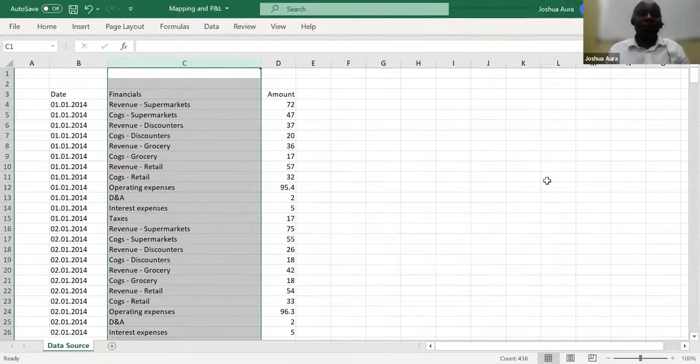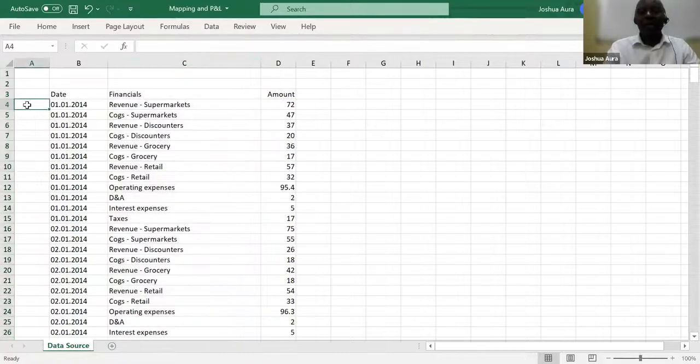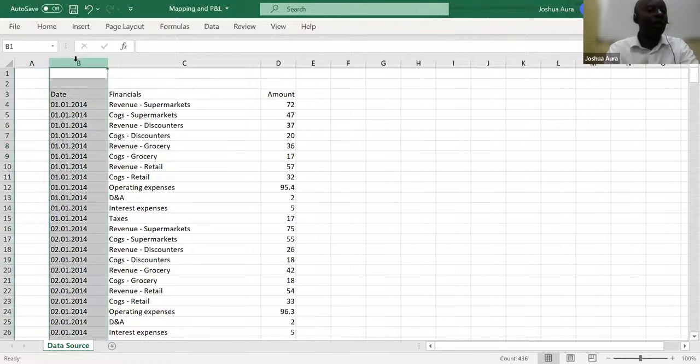Now, ladies and gentlemen, listen to me very well. Normally when I'm given an Excel worksheet, I look at the date. Excel does not accept dates written with dots. Excel dates have slashes. If I try, for example, to pick a year using the year function, I say equals year, and then I click on the date. When it has this decimal, it can't pick it. It will give you an error straight away. So the first thing you need to do whenever you come across dates is to ensure that your dates have slashes.